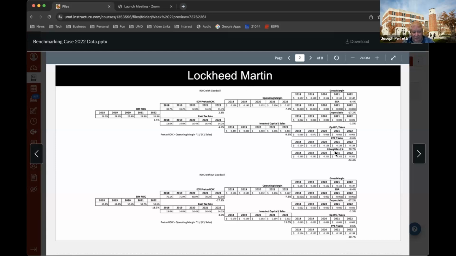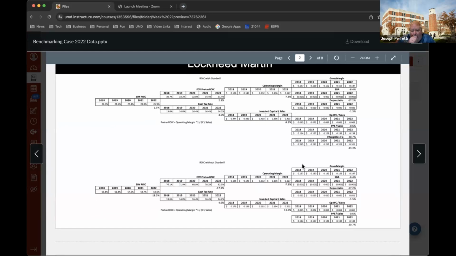The second part of the tree excludes intangibles and recalculates the entire tree, excluding intangibles. So it's the same tree, except instead of these three things adding to that, it's these two things add to that, and this recalculates the ROIC. And you might say, gee, why does he do it that way?